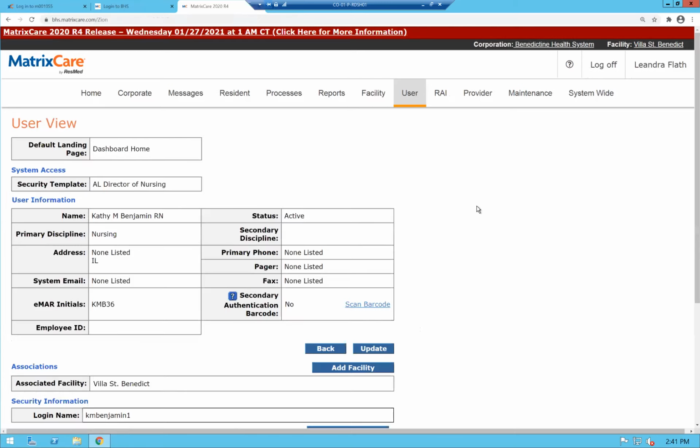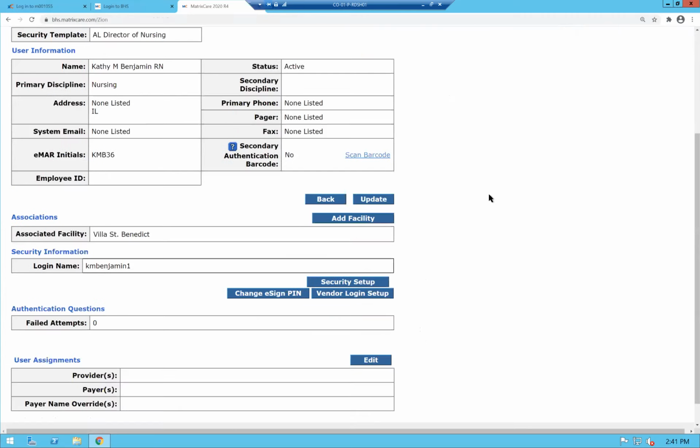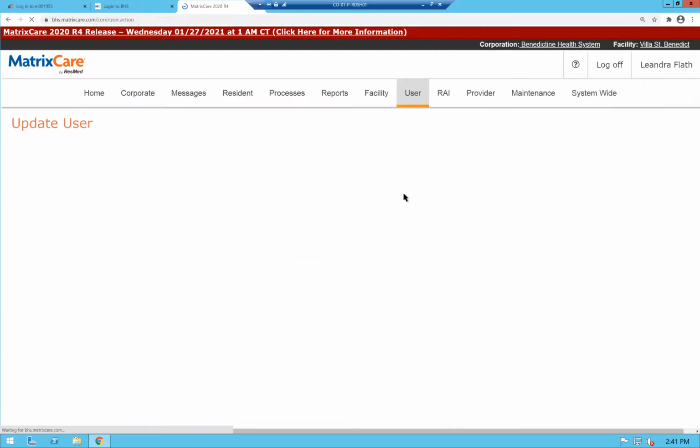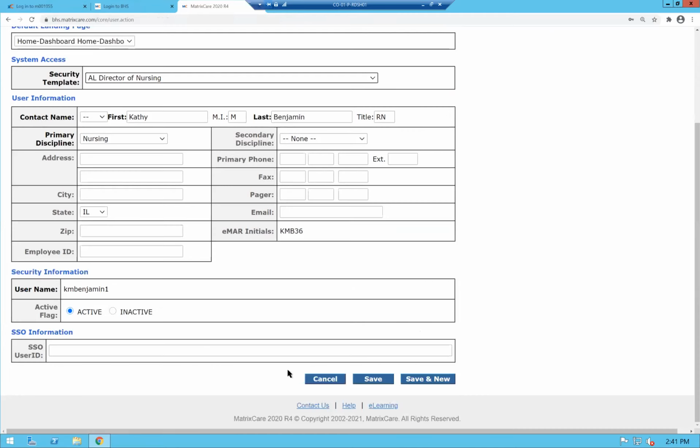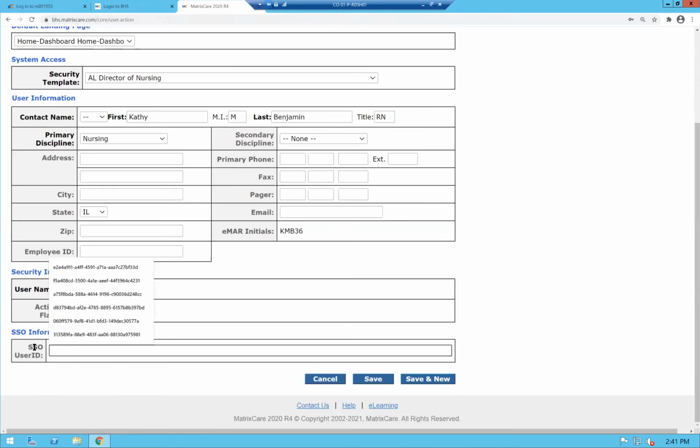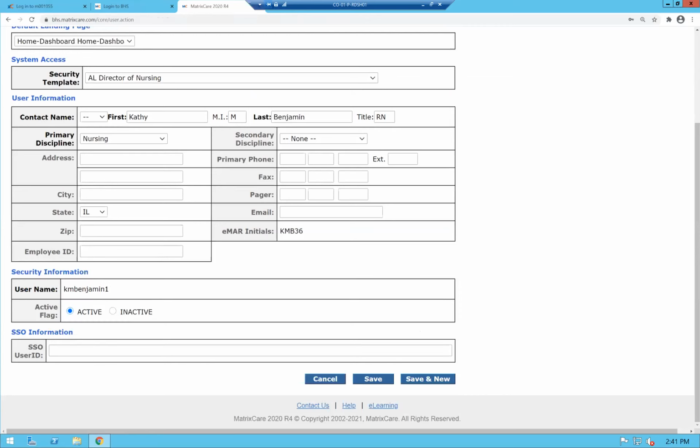I am going to see some additional information on her profile. When you have a user who has already been set up, for Kathy here, I'm just going to select Update. And at the very bottom of her account is where I'm going to place that ID that I had copied. Oh, so when we're putting somebody in, it's in these 3 spaces. Right. Yep.